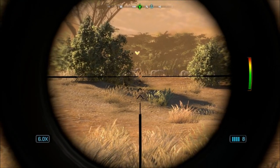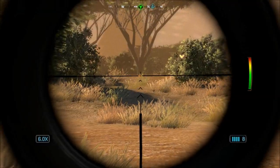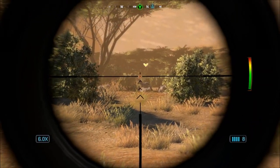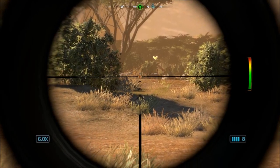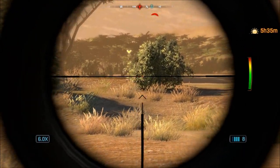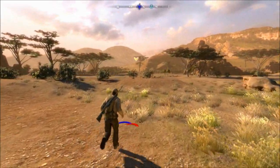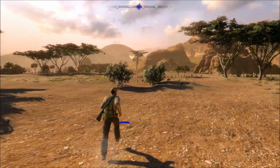This is going to be an extreme shot, guys. They'll hear me from a mile away. Let's just try and creep around a little bit. There she is. Let's go for it. Oh gosh, this is bouncing around so much. I missed the vitals — now I've got to go chase them down. That's a hit, but it's not very clean. I'll take it. We've got to reload my gun. Let's go chase her down. It was a sloppy shot, but I didn't want to chase her down so we're just going to shoot her in the neck. Let's go see what we bagged. That was a long shot — these shots are getting a lot harder.